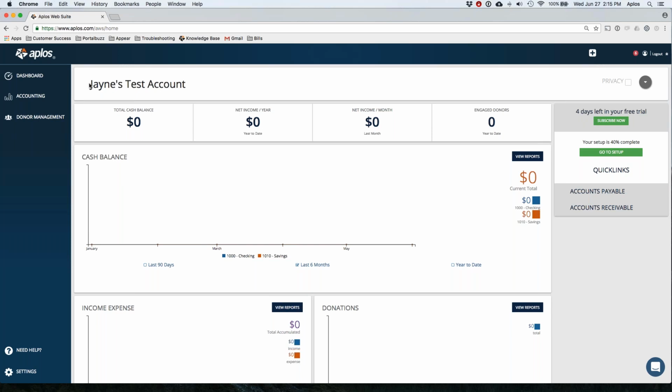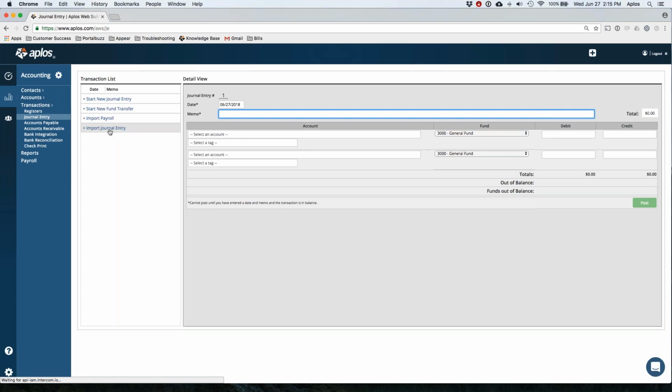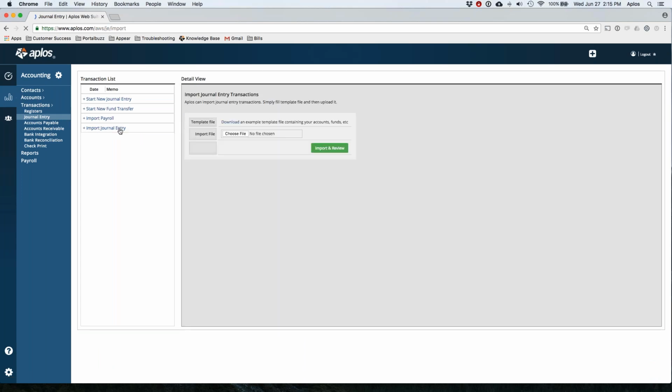So first, to get to the journal entry import page, you're going to click Accounting, Transactions, Journal Entry, and then there's an Import Journal Entry option here. So you'll go to this page. Maybe a little bit about what you can import from: you can really import from anything that provides an export for you. So if you're using a software like bill.com or maybe a payroll provider that we don't have available, you can use the journal entry import tool to bring in a journal entry for your payroll. It's really super easy.